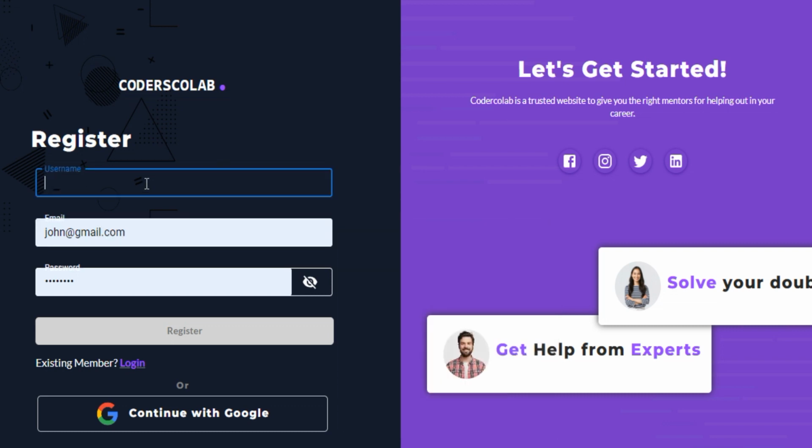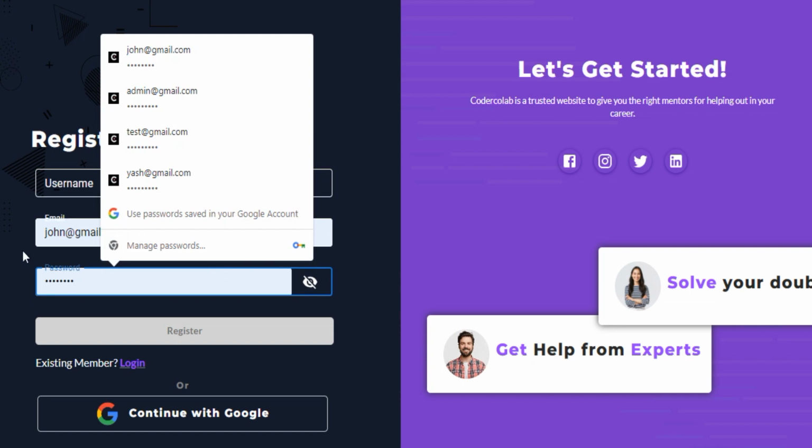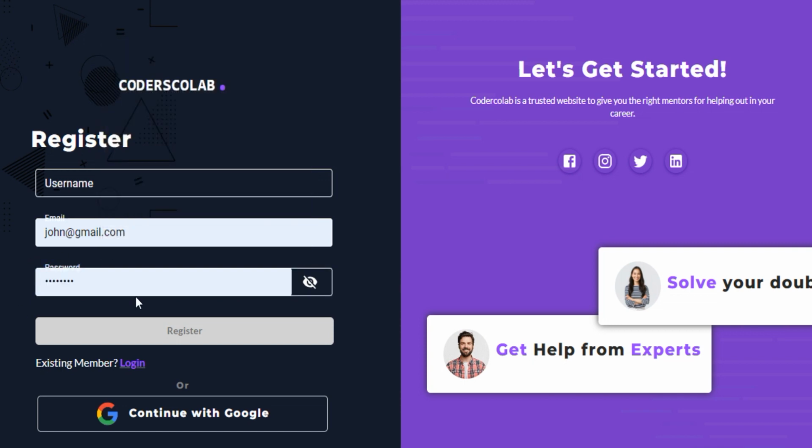So let's say I want to create a sample new user, so I can write any kind of name here, and then that user will be stored inside the database. Then after that we can decide any password. For now the password validation is not yet added, I think. Yeah, that is not added, but in the backend side it is added.